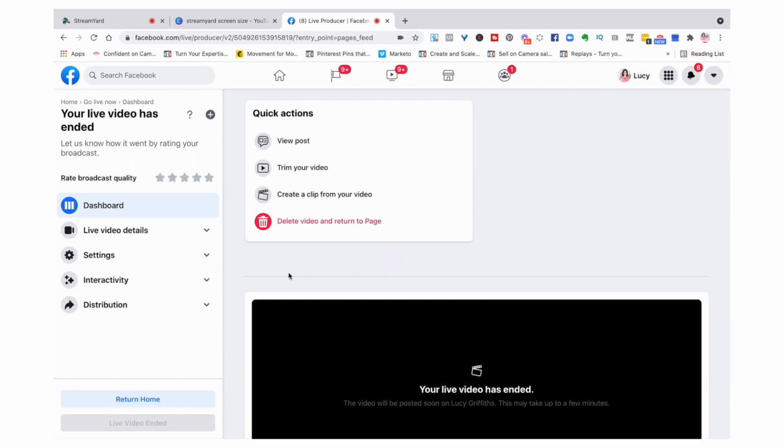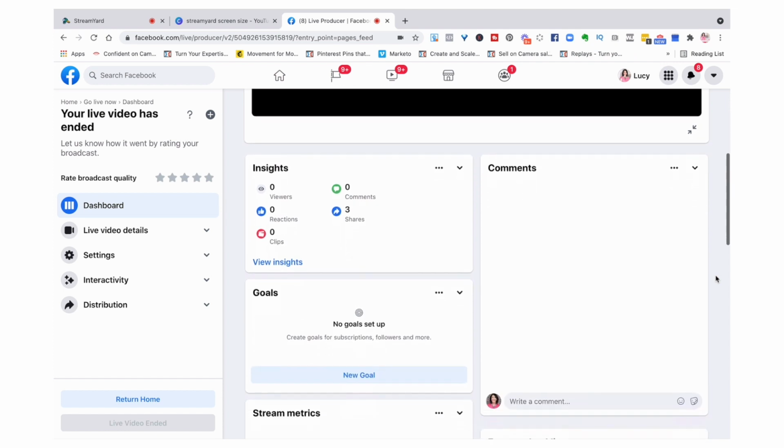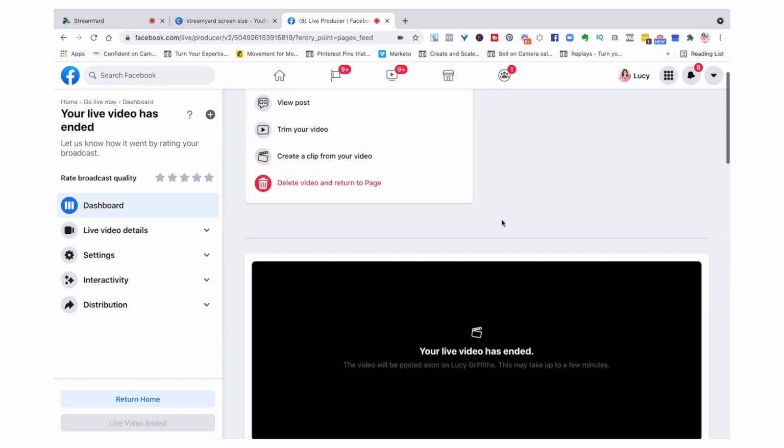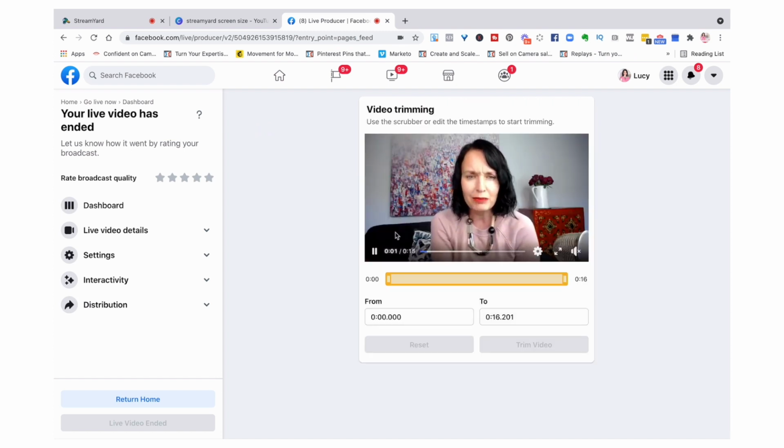And once you're done, you can then say, I want to create a clip from the video. And you can trim it, so you can click to trim and just trim the ends off it or whatever. So just really simply trim that beginning bit so it's kind of tighter, which is great.